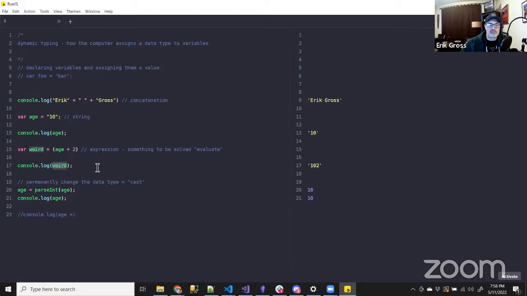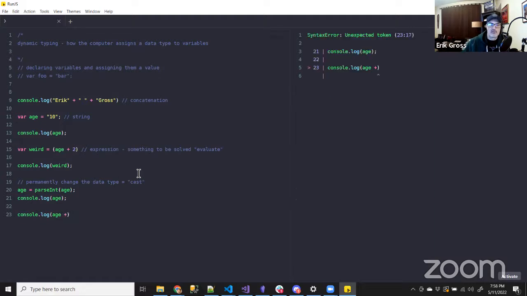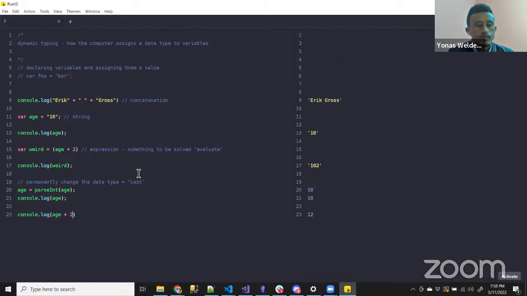Or sorry, line 17. And we got a string of 102. It's the string 10 plus the number 2 turned into a string. What's going to happen right here if I put the number 2? Absolutely.